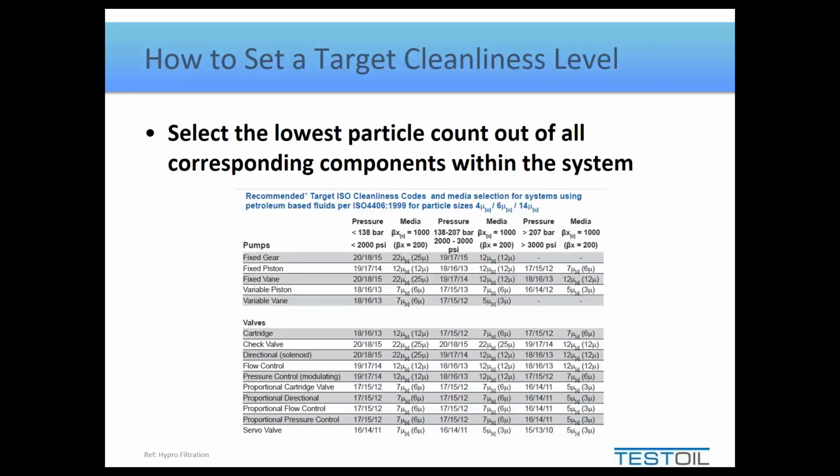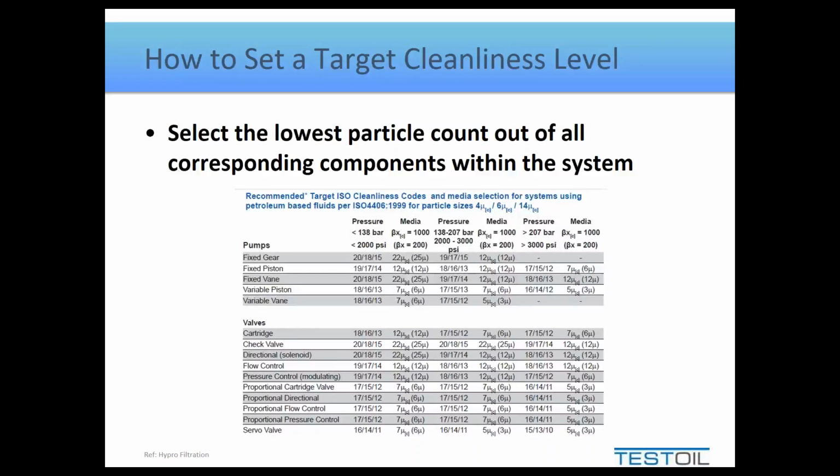So this chart is produced by HiPro. I like HiPro's take on it, not because the numbers are any better than somebody else's chart, but because they contain extra columns of information. The extra columns refer to what filtration would be required to even remotely come close to hitting the target. So if you go through this exercise and pick your target cleanliness, then look to the column to the right of it and see the filtration that's required, and you realize that you are nowhere near that level of filtration, you know you're probably not going to hit your target. So at least this helps balance, again, practical, feasible, and economical, and keeps you grounded in reality.